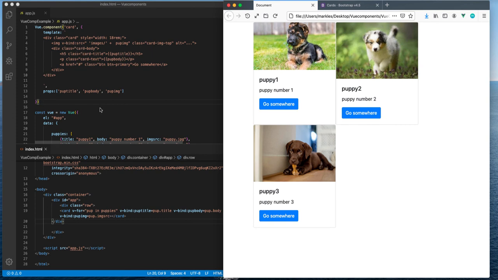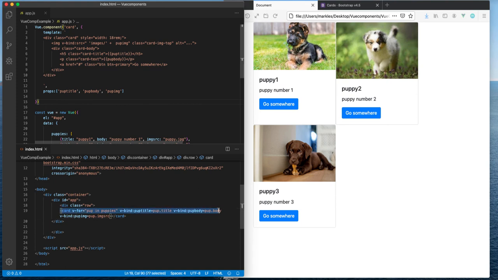We did that by looping through each element in our puppy array, which gave us an object. Every time we looped through that array, we got an object. Our object went into pup. So every time we looped through our array of puppies, we got a pup, which utilized the component that we created, which then created all of this Bootstrap component for us.